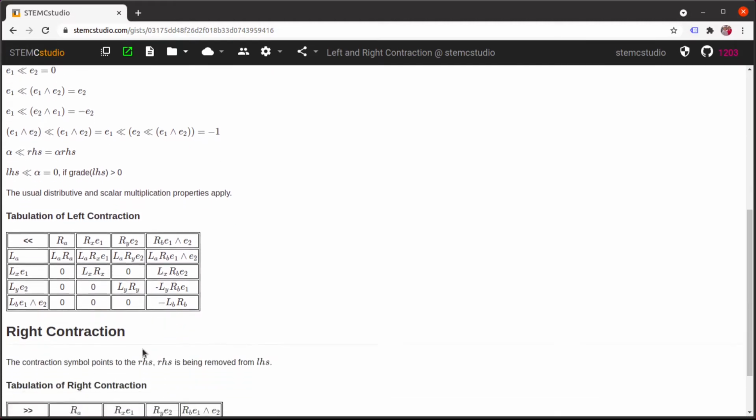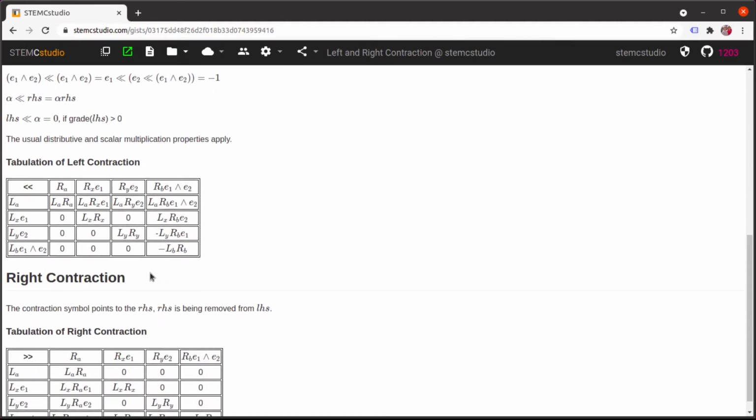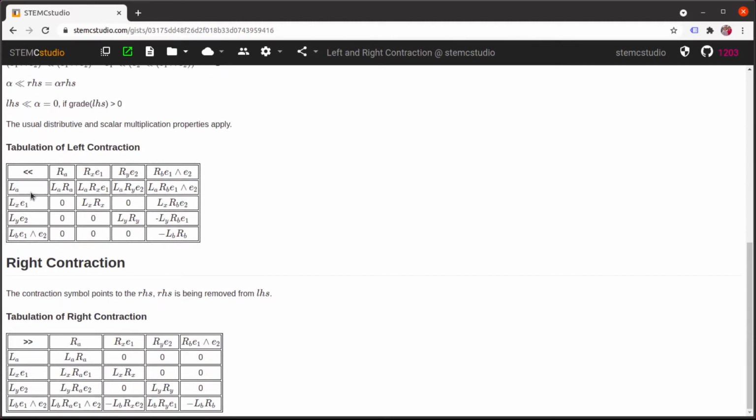Okay, now there's something also called the right contraction, which is basically the same thing, but the symbol points to the right. The easiest way to think about this, I think, is to imagine putting a vertical mirror up and swapping over the left and the right. So it works just exactly the same, but now you're pulling something out on the right.